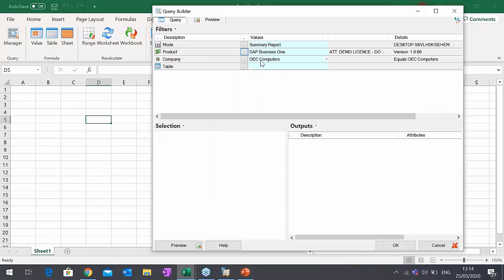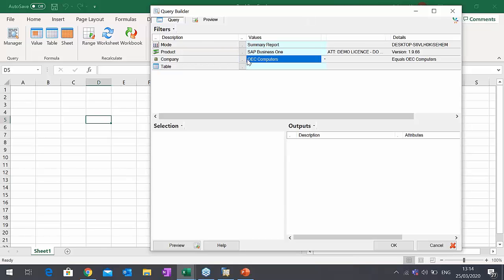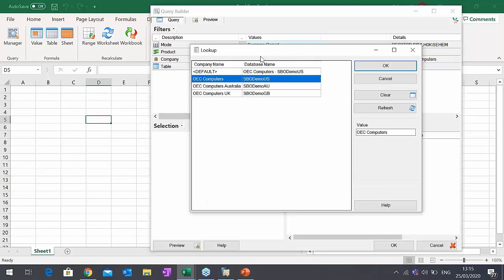I'll click on that. So far, I've just been clicking on my drop downs, and I have the option there. You can see my next option is to select the company I want to extract data from. One thing about Sharperlight is that I don't need to write separate queries. If, for example, you're multi-company, where you might have a UK database, you might have an Irish database, or you might have different SAP databases, Sharperlight allows you to read across all these databases, and you can create a report based on a single company, or if you're using branches in SAP Business One, or you just want to consolidate all that data.